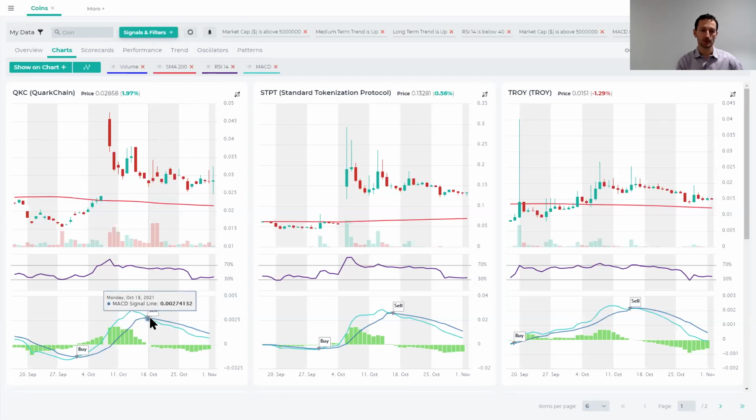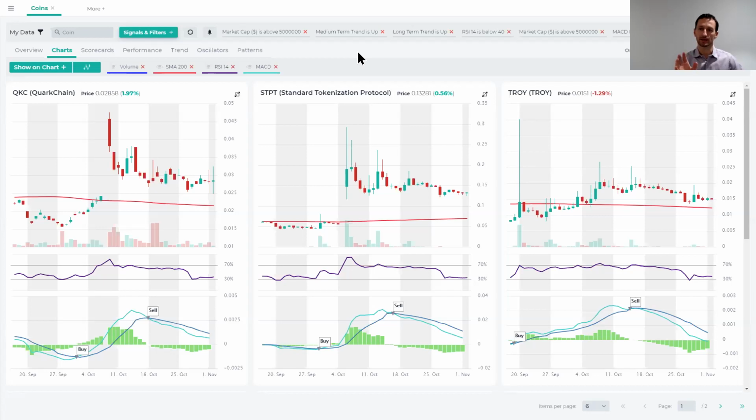So the crossovers like this, sell and the buy, are typically our signals when we talk about momentum trades and trading MACD crossovers. But you'll notice that the MACD histogram bars oftentimes already indicate a change in the momentum a few days ahead of the actual crossover. So what we're trying to do here is, by adding the MACD histogram to our custom filter, we're saying, okay, it's oversold, but the momentum is starting to shift. We're at the beginning of a potential momentum shift in the price.